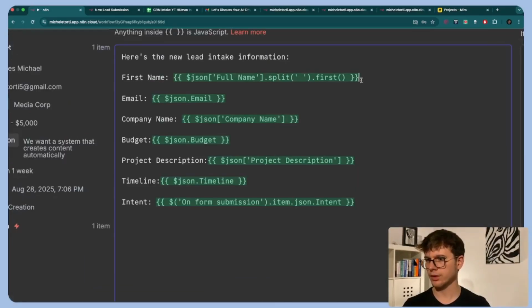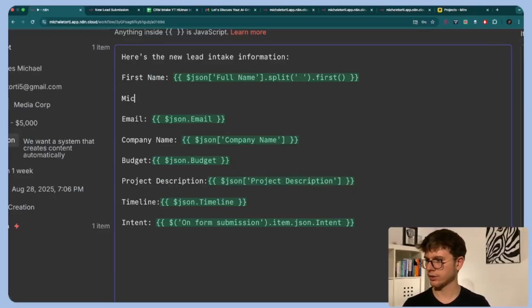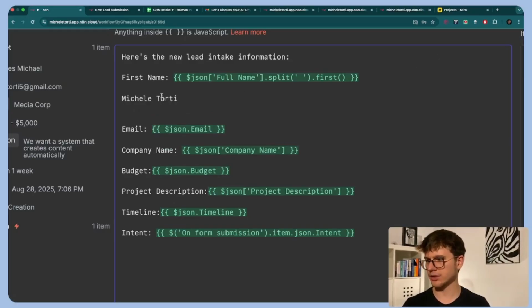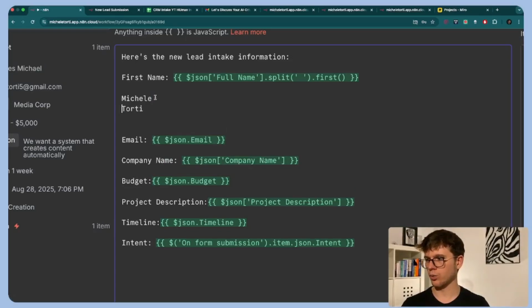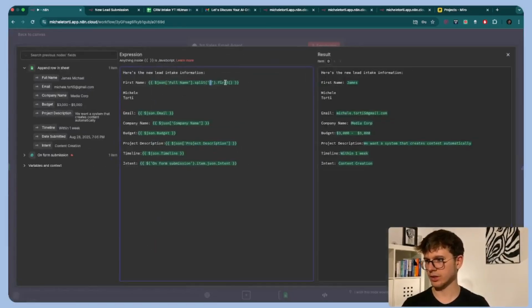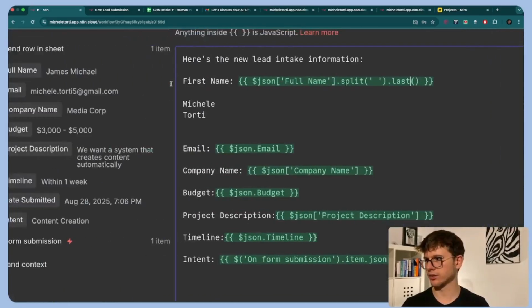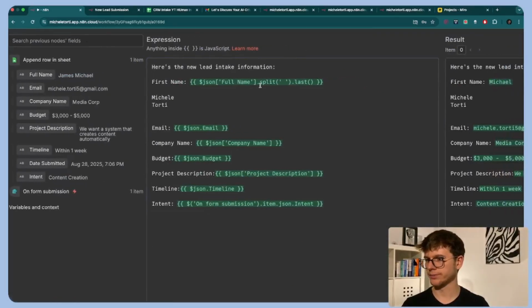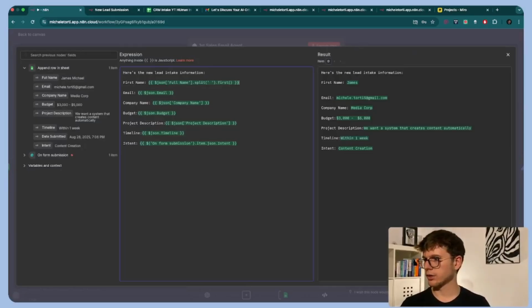So a full name is like this, right? And this is always good to know, because when you're building automations, you want to have these sort of formulas at hand. So full name is first name, space, last name. So what we're saying is split this by the space. So it will be 1 and 2. And I want the first that comes here. So split by the space here, and then I want the first. If I said last, it will get the last name. So let me say last, it will get Michael, right? In this case, because the full name is James Michael, it will get Michael. Okay, cool. Let me put a space here.